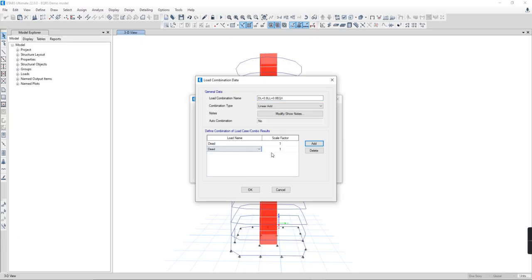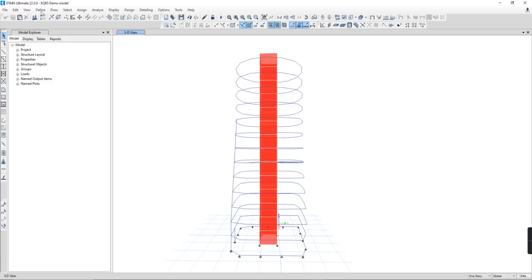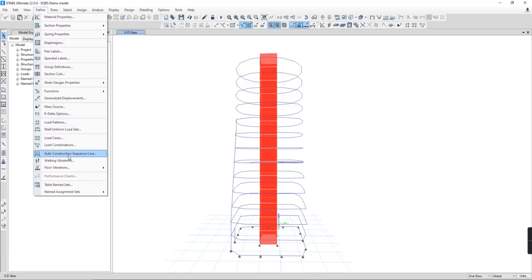So I'll add this, and here I'll add live, and I'll have a dead factor this, and an EQX with again a factor this. Sorry, I don't need this. Yeah, so on and so forth. We can keep adding load combinations. So we have added the load patterns and the load combinations. Now moving ahead, we'll have to put the actual values.